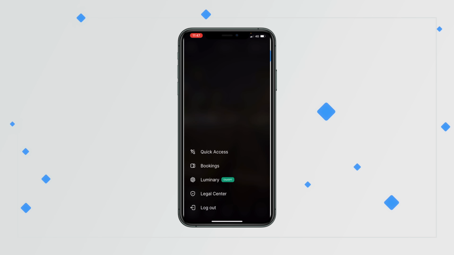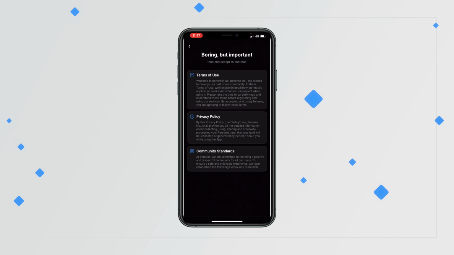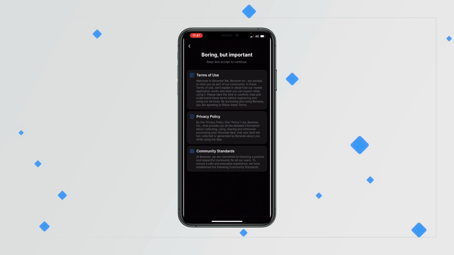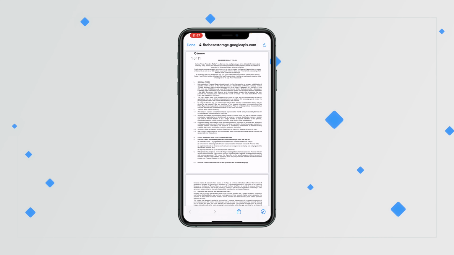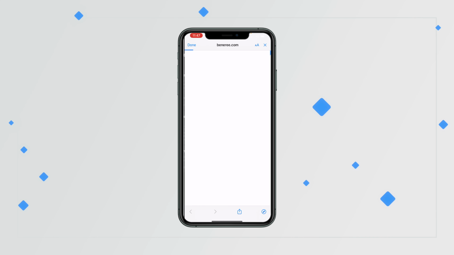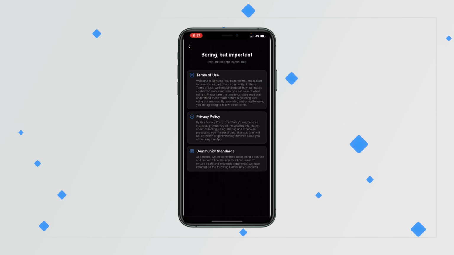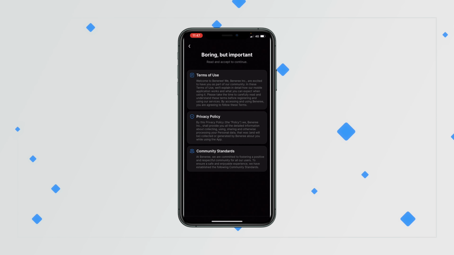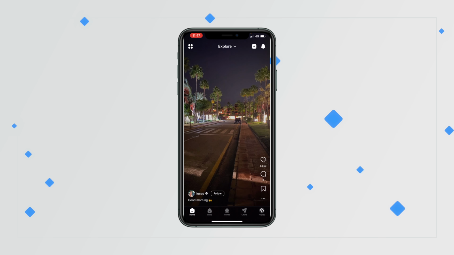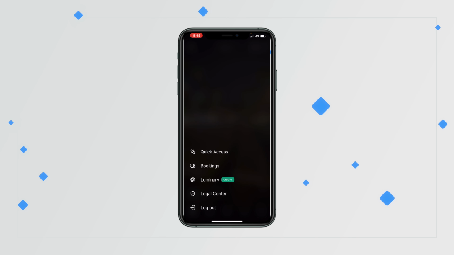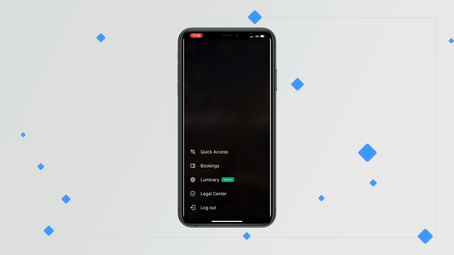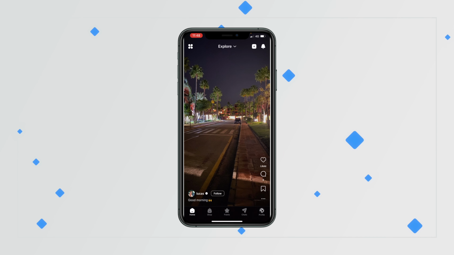And what else we have here? Okay, legal center. Obviously we have a privacy policy, so we go into the website or we go into the documents or community standards. This is our website and you go into community standards. Obviously you don't need that. Well, you need for your app, but you don't need to see what's there. And additional, it's logout. Obviously I'm not gonna log it out because it's not the point.